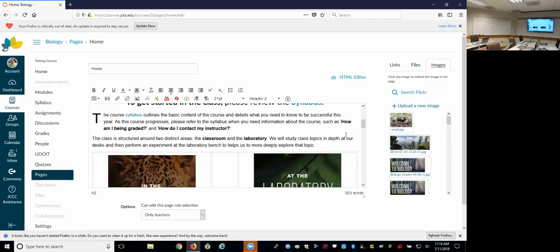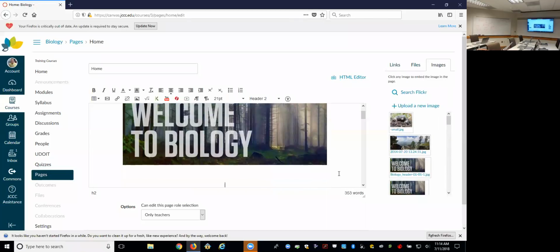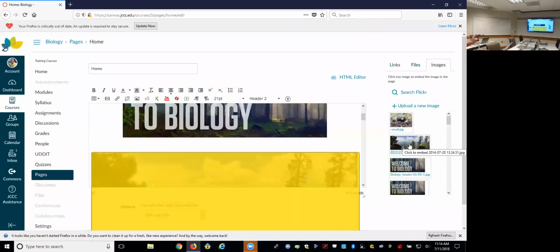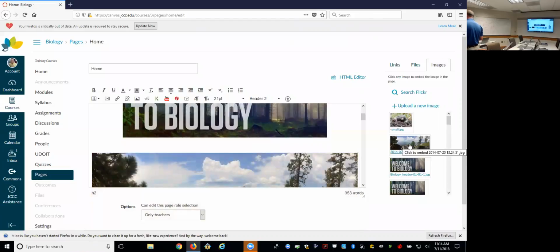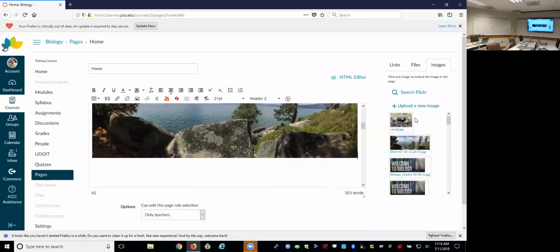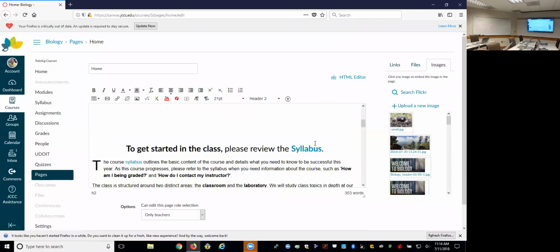Wherever you put the cursor, let's say right here, if I click on that image, notice how I now have a link to that image. I just clicked where the cursor was going to go and found the image over here, and it's embedding it automatically. Now I don't want that, so I'm going to take it back out, but that's what I'm doing.